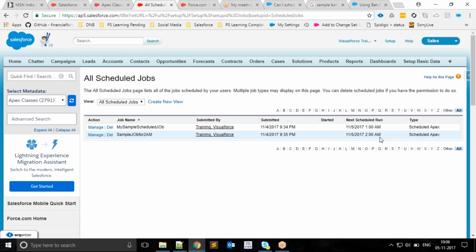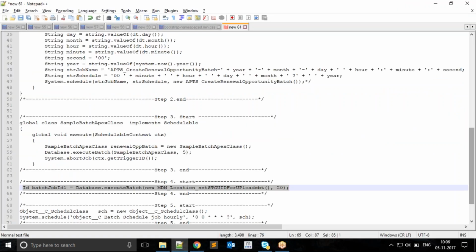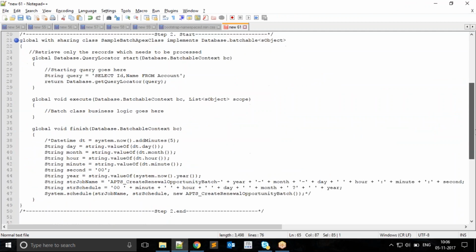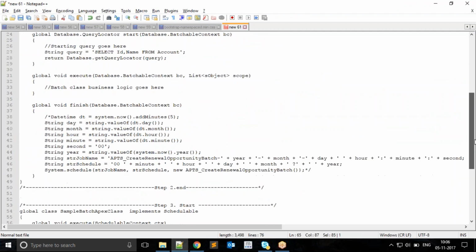We have seen that through the scheduling UI you can schedule a job after every 1 hour, not less than that. The second option we have is a Cron expression. Through a Cron expression also we can schedule a job after every 1 hour, not less than that. So now comes the actual solution that we were trying to discuss.